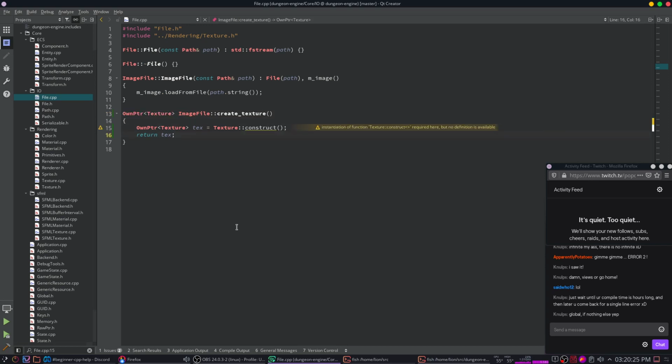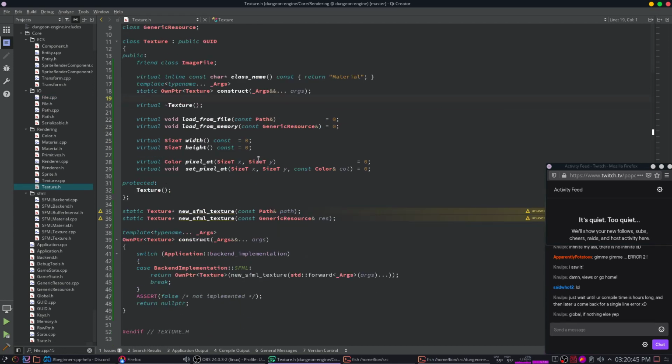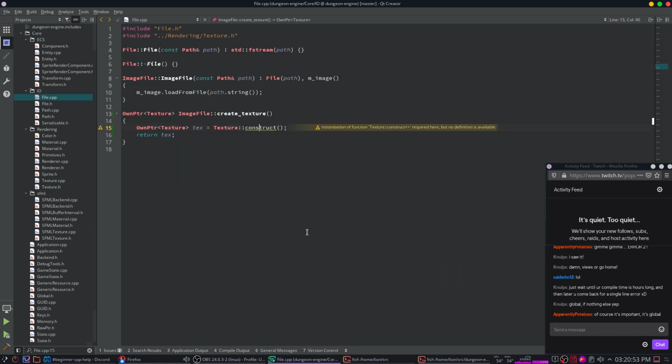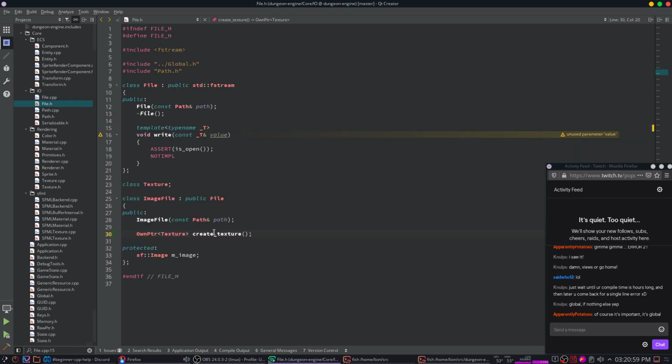Global if nothing else. Yeah, exactly. Global is where that belongs. It literally does, because it's important for all sorts of things, because all sorts of things can have, whatever, you know? New SFL texture. Of course it's important, it's global. I love this chat, such a circle jerk, it's great. It's just messed up. Love it.